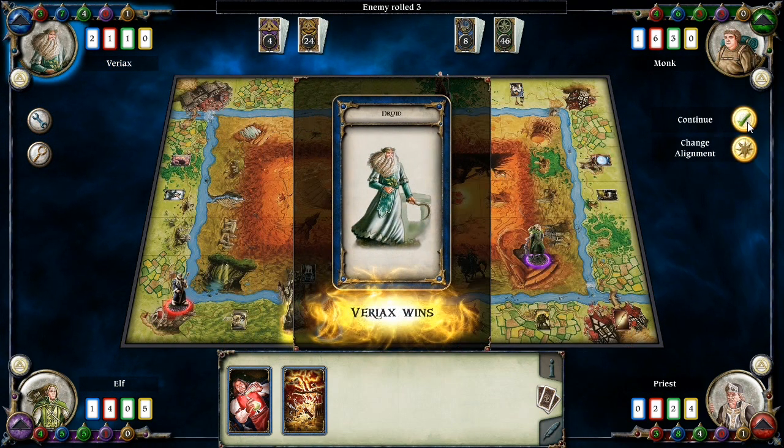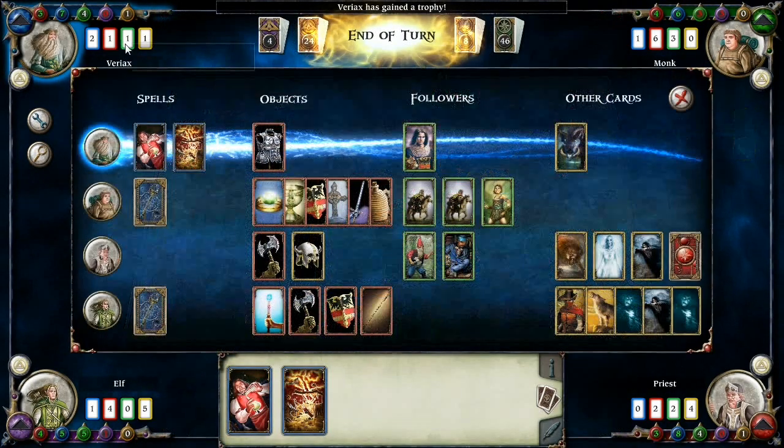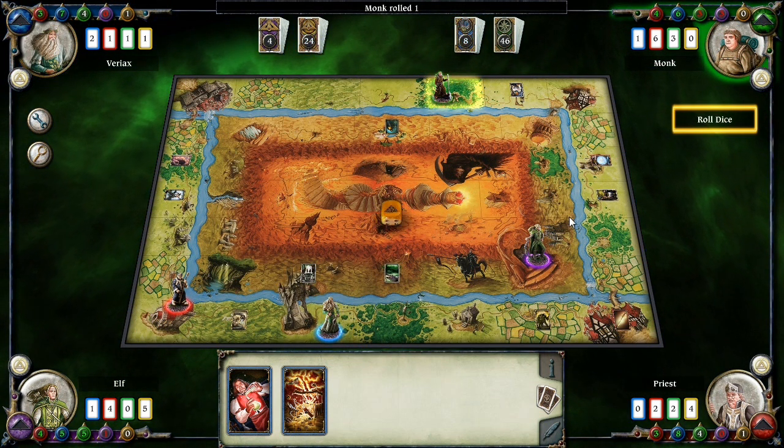I will take that as a trophy. Thank you very much. So now my trophies include... I keep pressing the wrong bit there. A wild boar. Yeah. Awesome. Ah, marvelous.